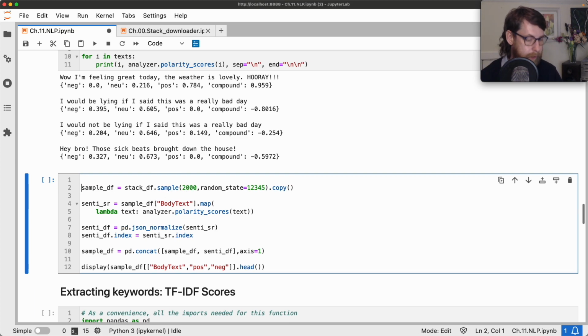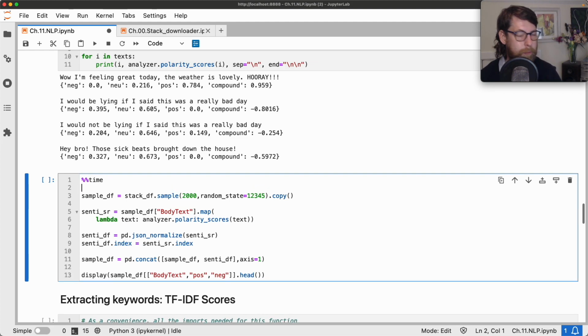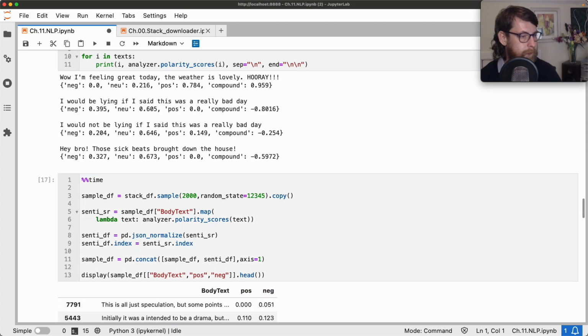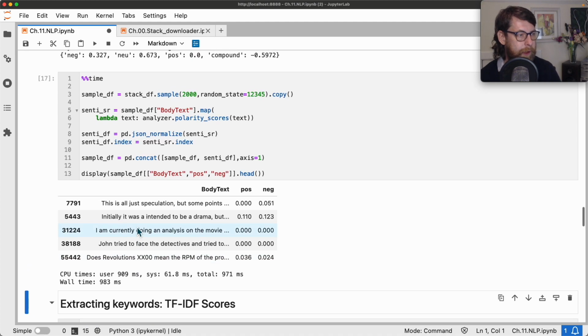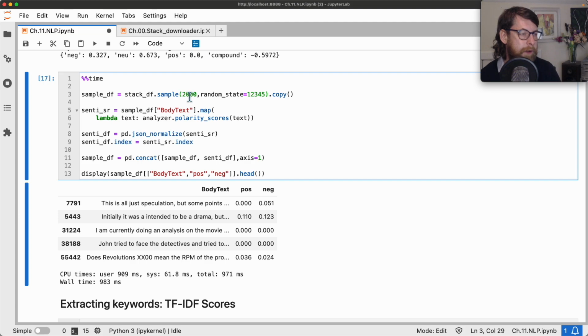And to remind you, if you're curious about how much time it's going to take on your computer, you can always go %%time, and it will report on the time at the end. So let's have a look at that here now. On my computer, it took about a second to do that for the 2,000. I'm pretty fortunate to have a newer computer.